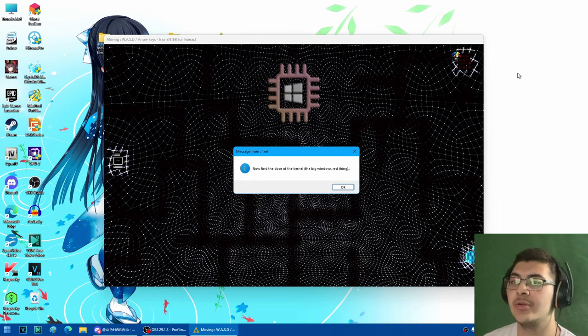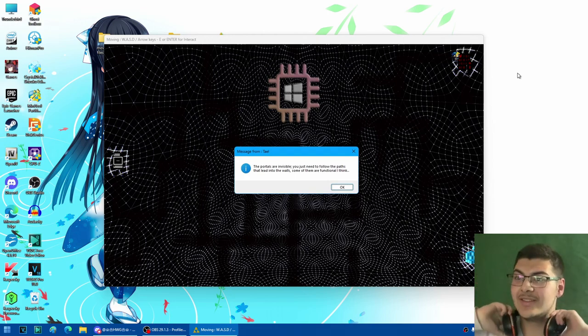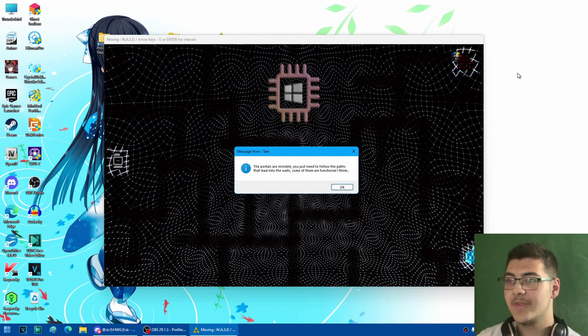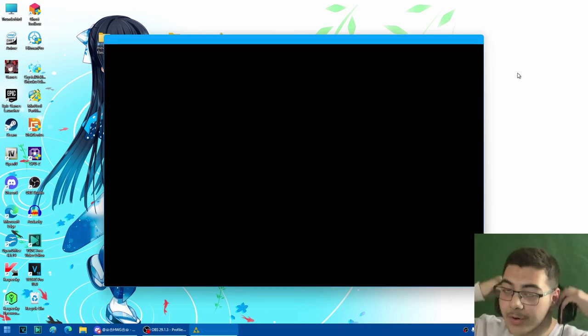Now find the door of the kernel, the big Windows red thing. Okay, the CPU. The portals are invisible, you just need to follow the paths that lead into the walls. Some of them are functional, I think. I removed my headphones because, again, this is so loud. Okay, I'm gonna go back to the beginning. Here. Okay.